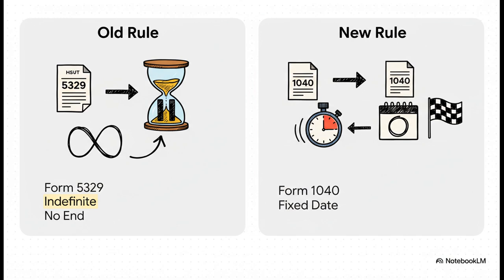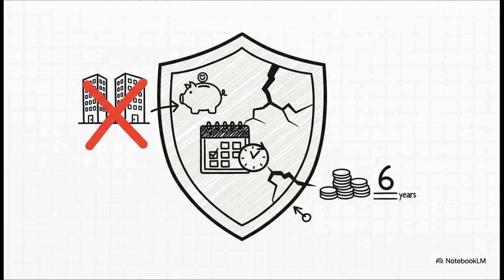The new rule, under IRC Section 6501(l)(4), is a complete sea change. Filing the regular Form 1040 now starts that 3-year clock for the RMD excise tax, even if Form 5329 is never, ever filed. But, and this is a big but, this protection comes with some critical limitations. First, this new rule is IRA-specific. It does not apply to missed RMDs from 401(k)s or 403(b)s. For those plans, you still have to file Form 5329 to start the clock. Second, it's not retroactive. It only applies to tax years 2023 and forward.